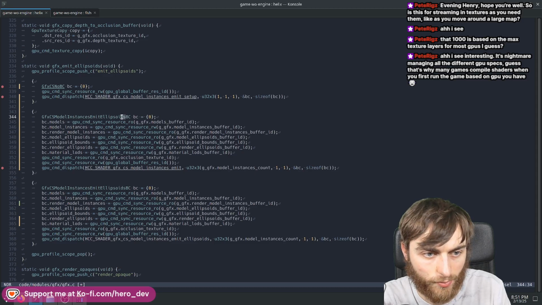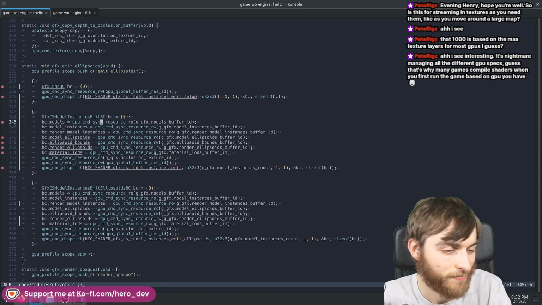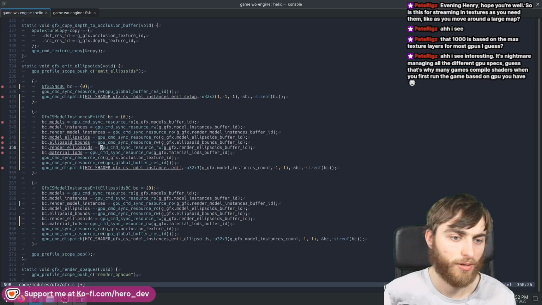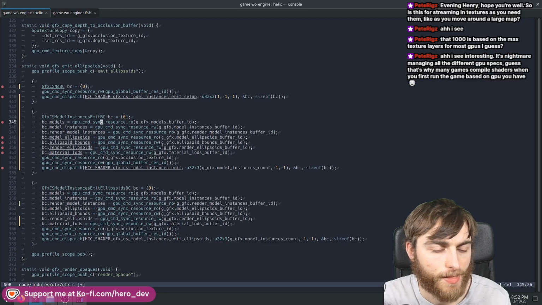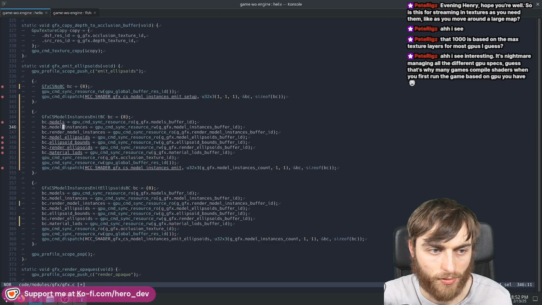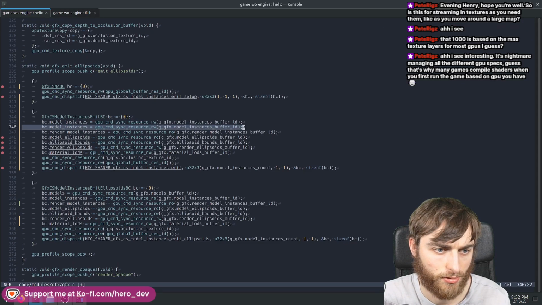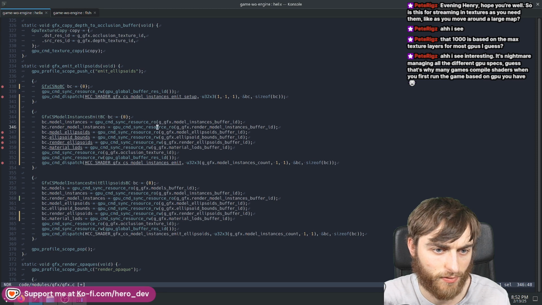Because there's a lot of waste going on. It's a fast shader anyway, but I wanted to change how the emit ellipsoids worked. So it's better that it's split up. So we don't need the models. We want to read the instances, but read write.